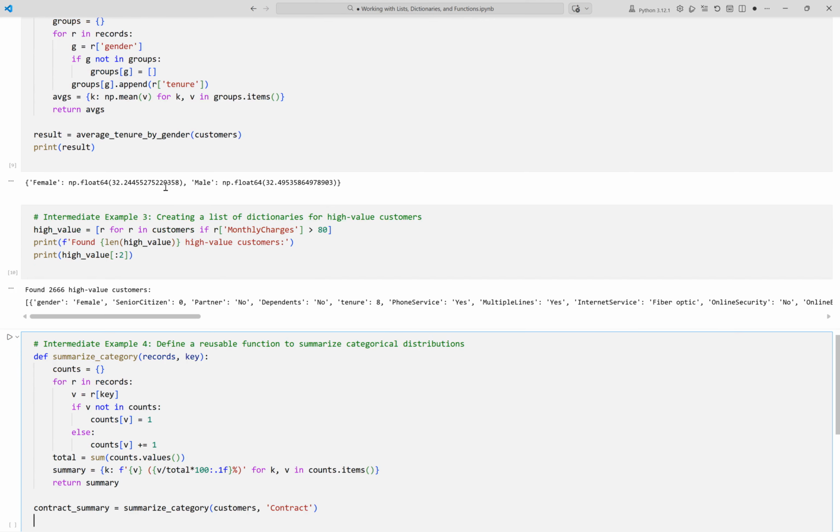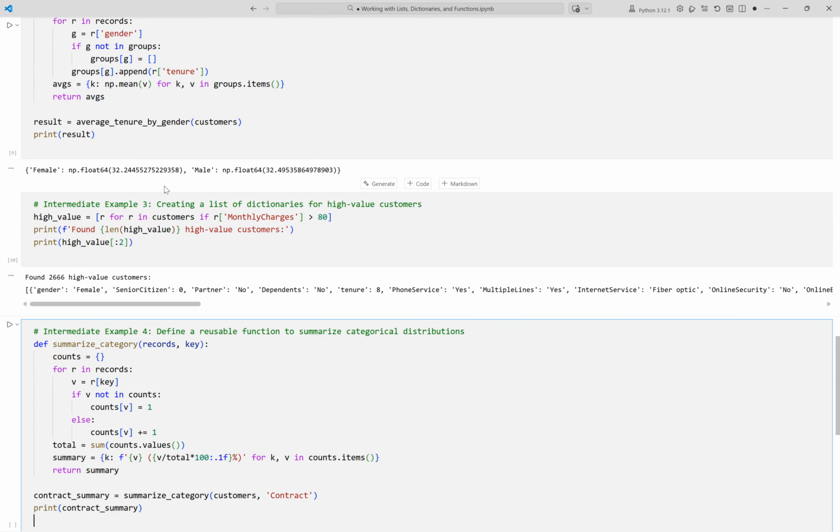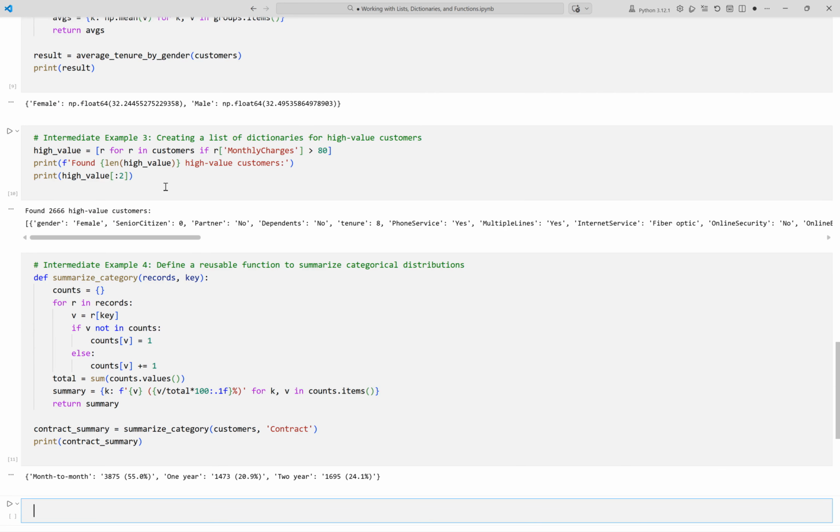Running the cell now. This output shows the distribution of customers by their contract type, revealing that over half have month-to-month agreements, while the rest are split between 1- and 2-year contracts. Notice how the summary not only counts each category but also expresses those counts as percentages of the total, making it easier to compare proportions. This aligns with the lesson's goal of creating reusable code to accurately interpret key categorical variables in the survey data. Try applying this pattern to different attributes, such as payment method or gender, for robust business reporting.